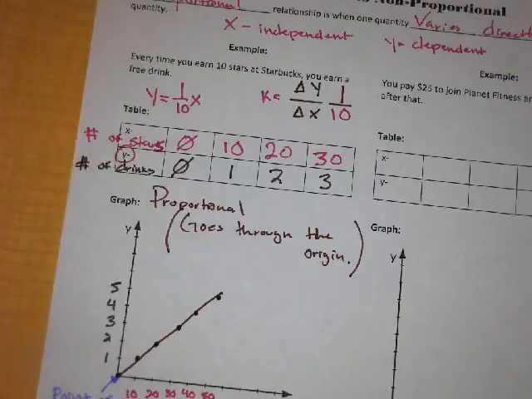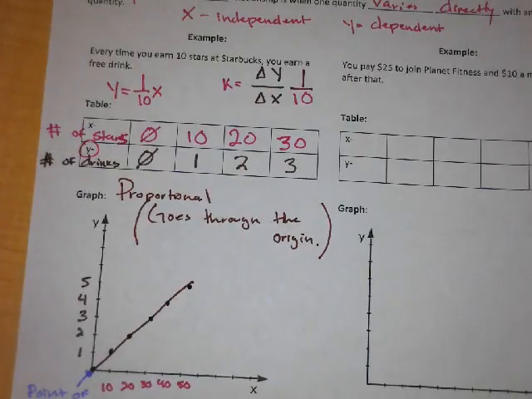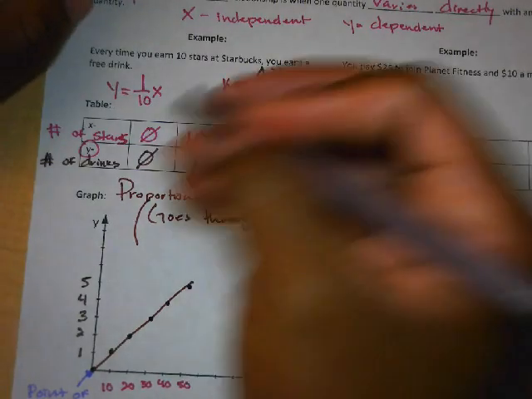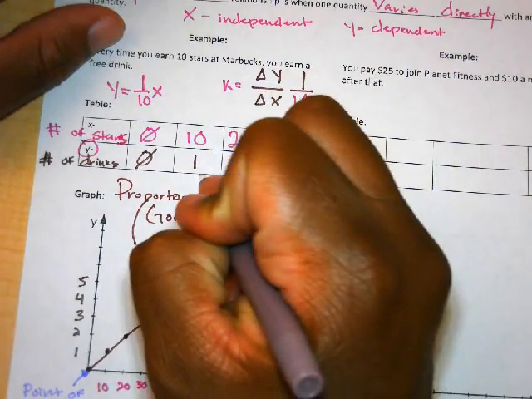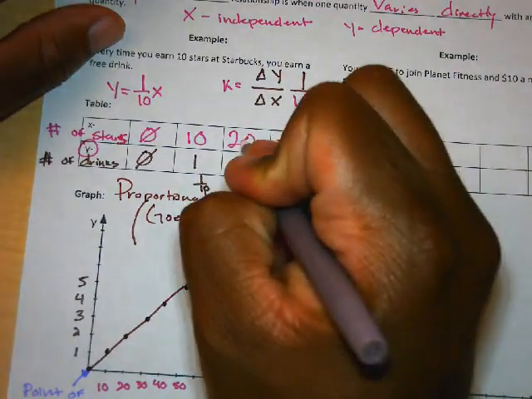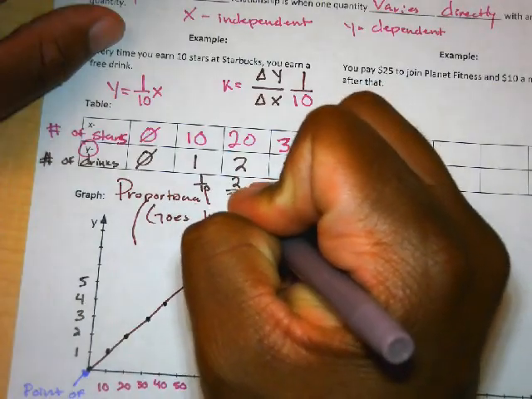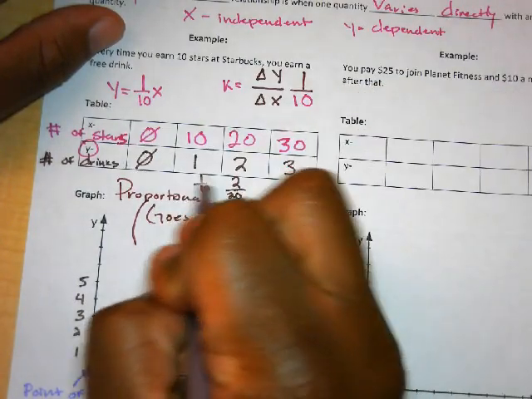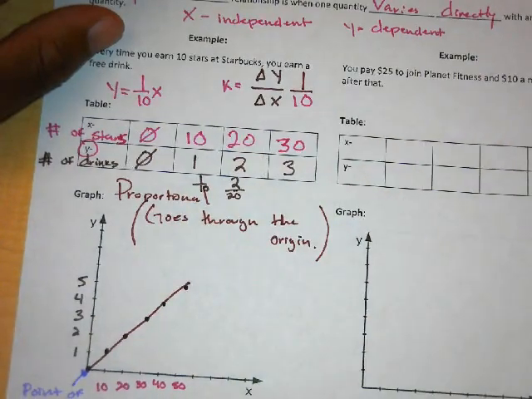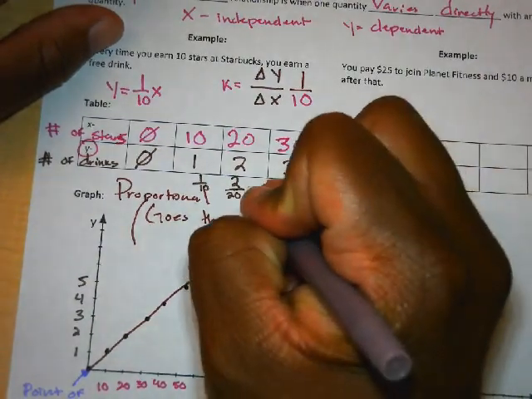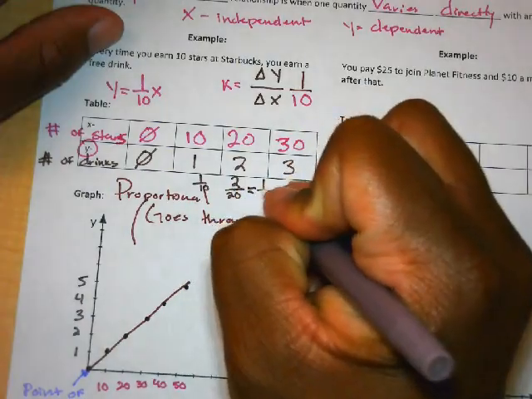Now, if you're just looking at the table and you're trying to figure out whether or not this table itself is proportional, then what you need to do is the math for all of them. You do y over x for all of them. So we have 1 over 10 is 1/10, fine. If we have 2 over 20, it needs to equal the same thing as this. We have 1/10 here, then this one needs to also equal 1/10. Does it? It does, because if I simplify, 2 over 20 simplifies to 1/10.